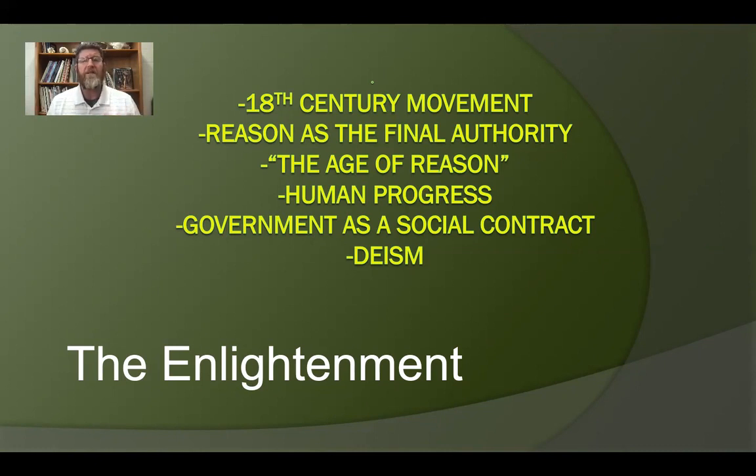And when we did Rousseau, we talked about government as a social contract. Guys, that was earth-shattering when the medieval system focuses more on feudal lords, the feudal system, divine right of kings. We talked about all that in the 17th century. All of that changes, and so does the view of God. Enlightenment thinkers didn't see God as someone who was involved in this world, but rather a God who created the world and then just kind of let it go. Sort of the absentee landlord concept, the clockmaker, wind her up and let her go.